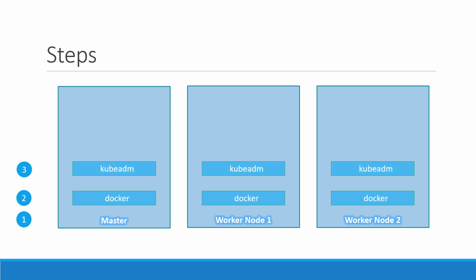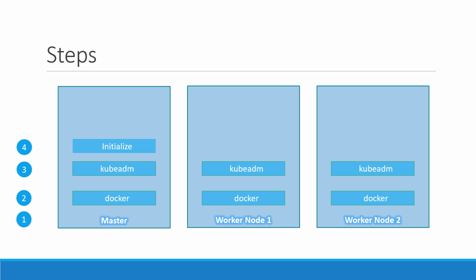The next step is to install kubeadm tool on all the nodes. The kubeadm tool helps us bootstrap the Kubernetes solution by installing and configuring all the required components in the right nodes. The third step is to initialize the master server. During this process, all the required components are installed and configured on the master server. That way, we can start the cluster level configurations from the master server.